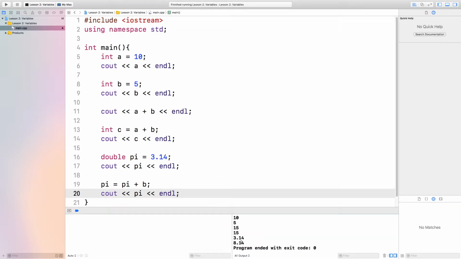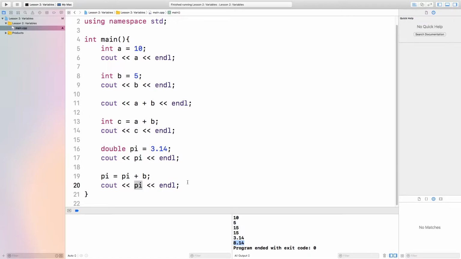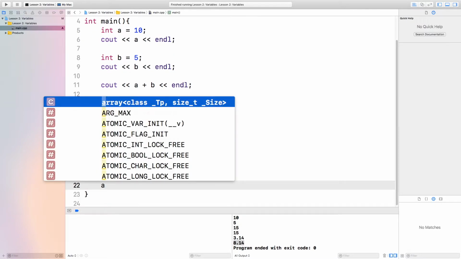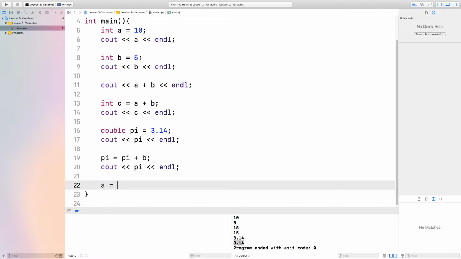Alright, so we got 3.14, which is here pi, and then we change pi by adding 5 to it and display it, and now we got 8.14. And this could be the same thing done with an int variable too. So let's say I have the variable a, skip 2 lines, have a, and we have a equals a, which is the value of a, 10, plus, let's do 2, semicolon.